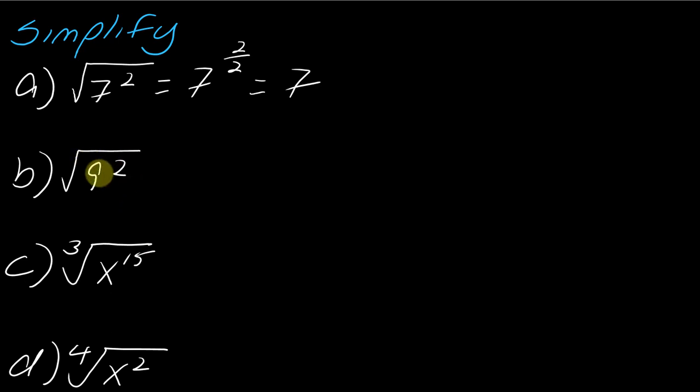So this next one is actually a little interesting because it has a twist to it, because 9 can actually be rewritten as a square, right? So some of these you have to kind of think about a little bit. So this would be like 3 squared squared, right? So 9 is 3 squared, and then I'm squaring all of that. And using what I know about exponent rules, I can now multiply these two together.